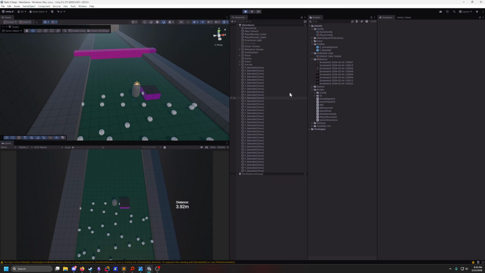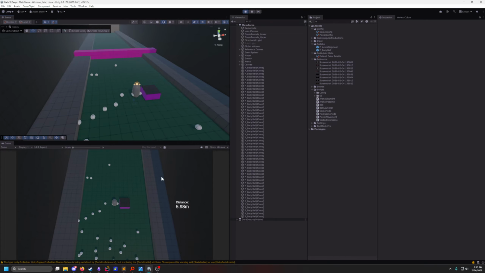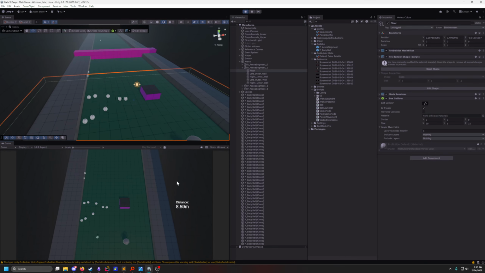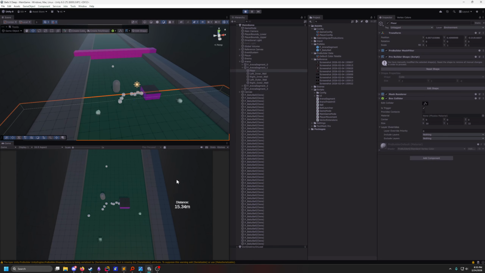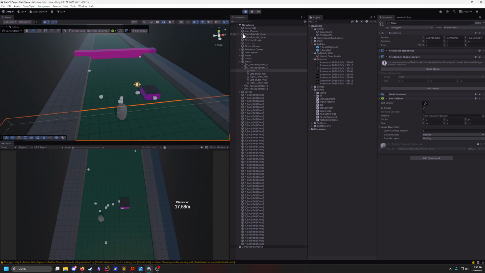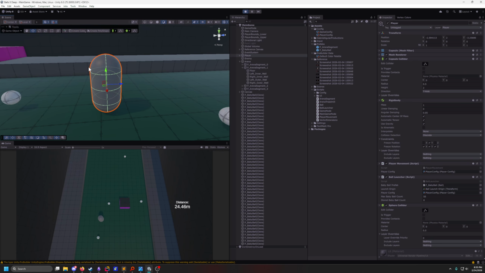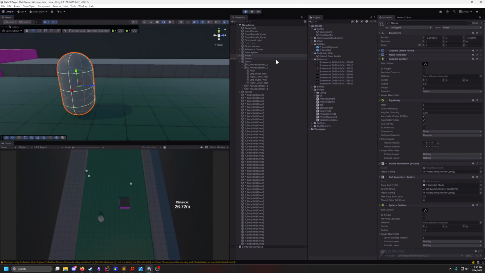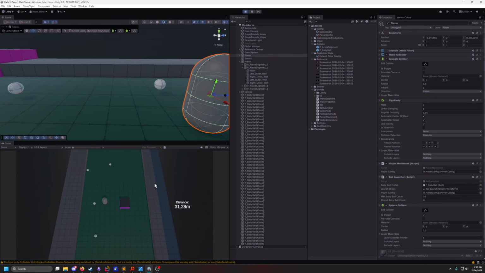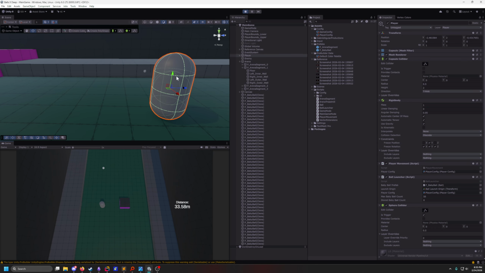It's not working. Oh wait, no, it's because I just set it to... okay. Oh, you know what? I didn't set up the player. This sphere collider should be a trigger. And that sphere collider should also.